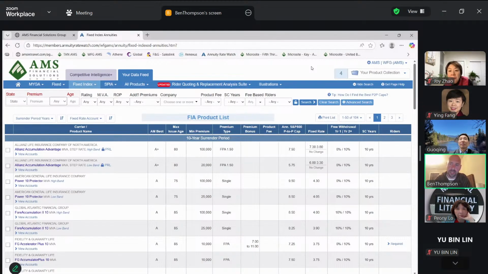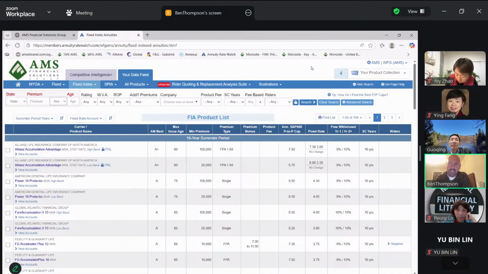Now, I don't want to insult anybody's intelligence that's on the call right now, but we do need to make sure that the free withdrawal is a product benefit, but the client still needs to be over 59.5 without incurring an early access penalty. Okay. If it doesn't have a free withdrawal in the first year, that means they cannot access the money. I think we're pretty well aware of that.